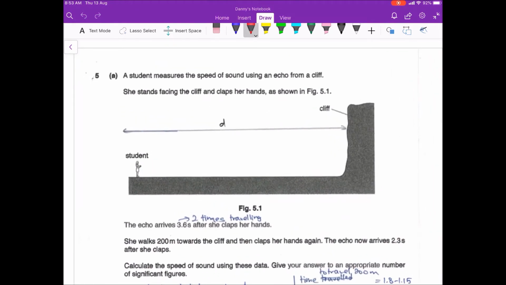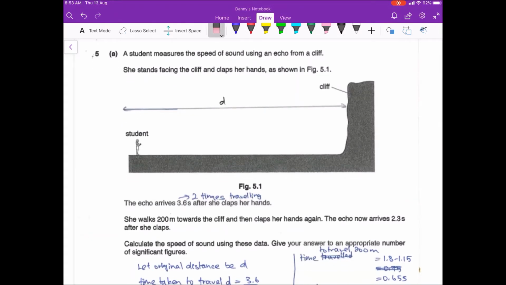This is question 5, and just from the look of it, we know that it is on the chapter of sound. So definitely there's a cliff and then there's a source of the sound, which is the student. So it looks like it is a case whereby the sound is emitted towards the cliff and then it bounced back. So when you see such a setting, you would know that the distance travelled is actually 2 times D, because the sound would need to go out 1D and then bounce back. Okay, so quickly, once you see this question, you need to form this in your mind.